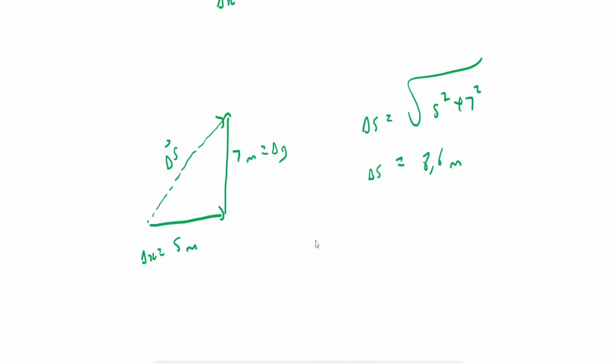Okay, if I want the direction, I'll say tan theta equals whatever is on the y divided by whatever is on the x. Again, if you don't understand this, go and watch the video on vectors, and then there's my theta. Then everything here is just going to be very easy for you to understand. All right, and then this is going to be equal to 54.5 degrees. All right, again, you can write this and say that my delta s is going to be equal to 8.6 meters, 54.5 degrees to the positive x-axis.